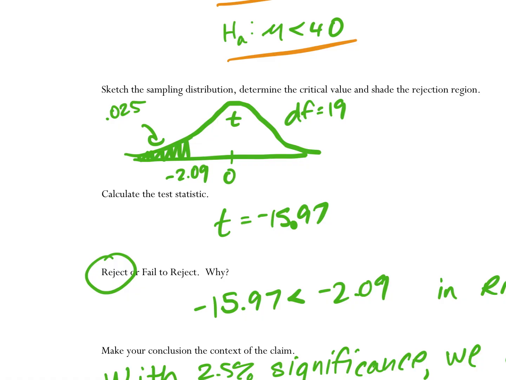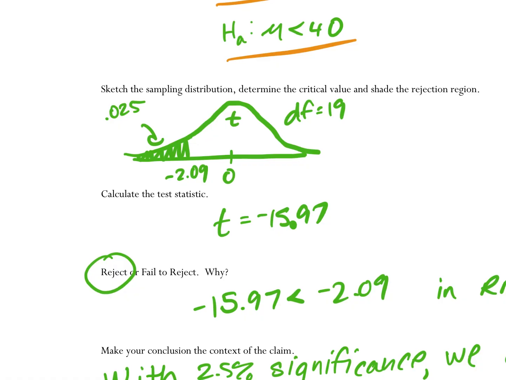When it comes to the question where you're sketching your sampling distribution, I'm going to look for, did you label which sampling distribution, Z or T? Do you have the mean of 0, and either the degrees of freedom or the standard deviation? Is it shaded appropriately and have you labeled the shading? And that critical value. There's a lot going on in that picture, yes? And all of those things are important details to me.